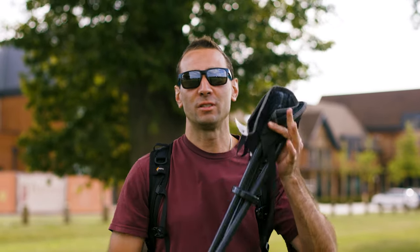A bonus tip here is going to be a chair. You see, it's really small and you can just put it inside your bag. But you might be asking, why do we need a chair? Well, I've been finding it really useful because on the circuits I've been working on, sometimes I am in one of the spots where I want to take photos or film something, but then there is an incident happening or maybe there's a break between the races. I need to wait a little bit just to see the action start again.